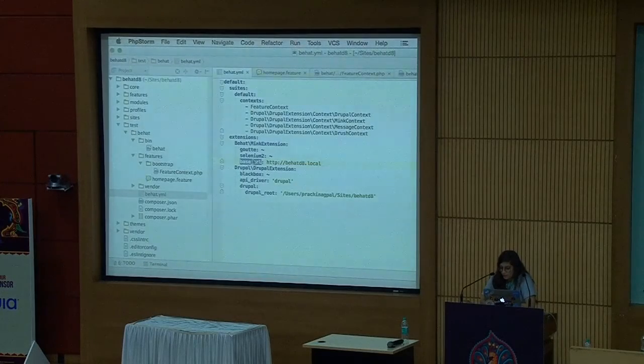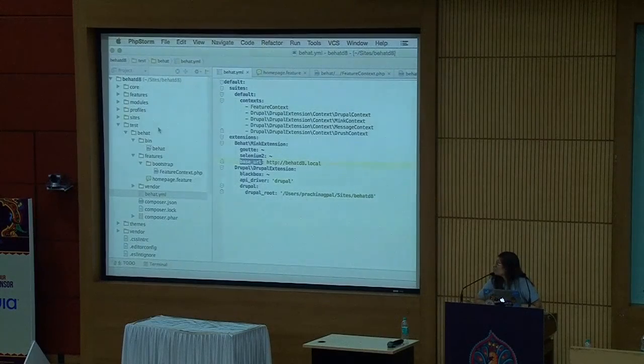One thing that I observed was, if you set a URL like google.com, or your production site for Drupal, and then you try to run your Drupal context, it's not going to work, because Drupal context needs a physical environment where it is running. In that case, you can use Mink, which is very helpful, and you can write your scenarios or steps according to that and actually test things. That goes first.